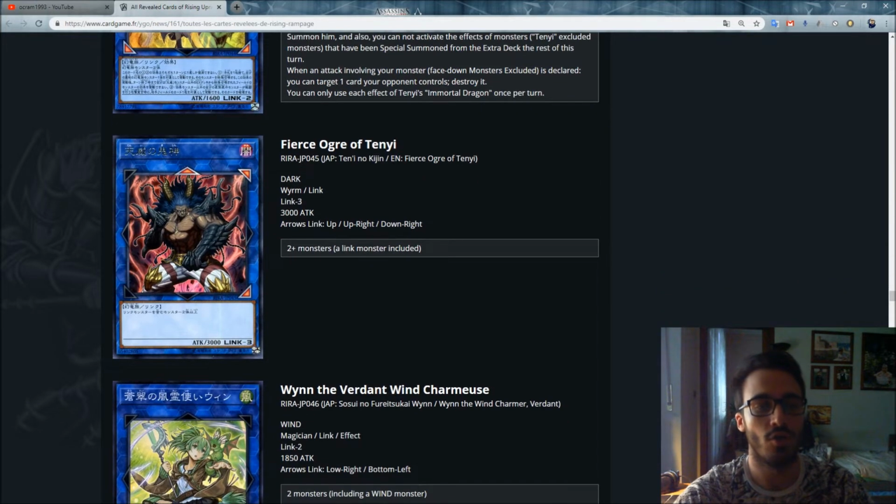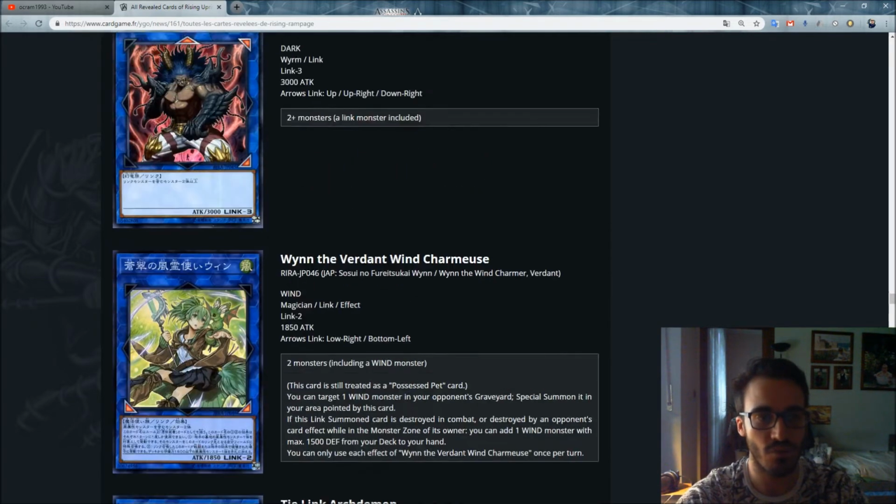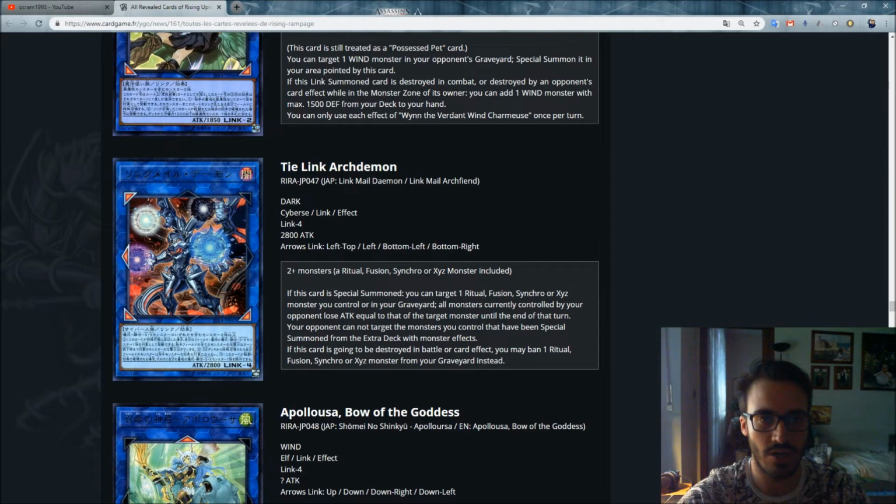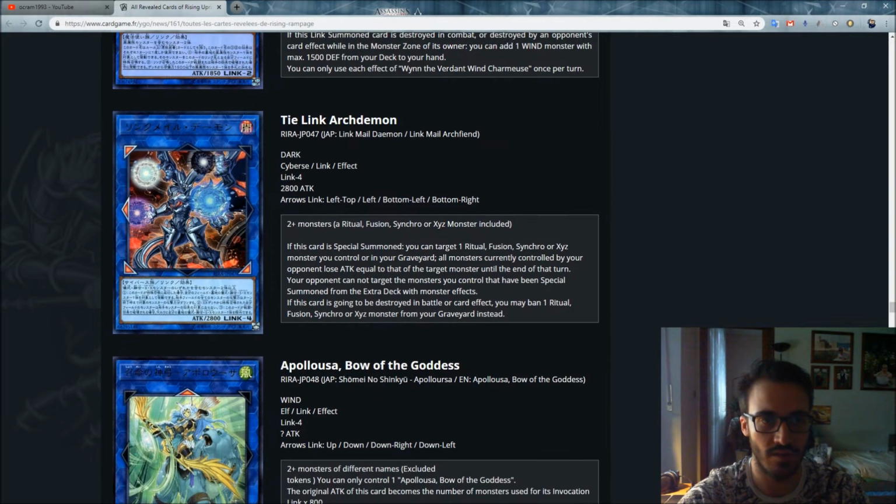And then we got the Ogre of Tenyi that requires 2+ monsters, which is basically Luffy. Then we got the Verdant Wind Charmer, which is basically the same as Hita that all the Salamangreat players already know. Then we got the Link Archdemon. What the hell is this? Link 4.